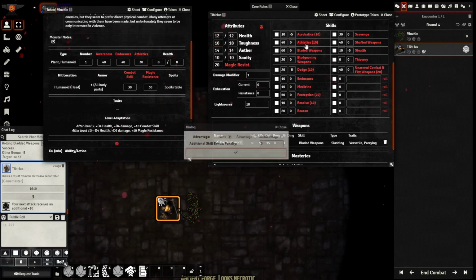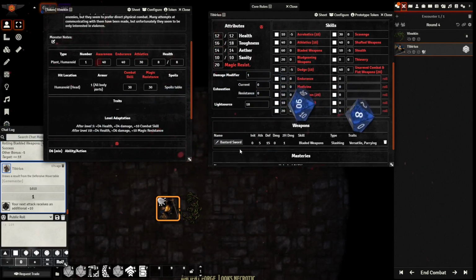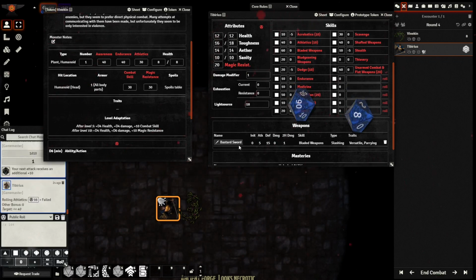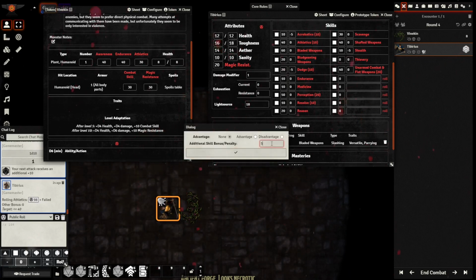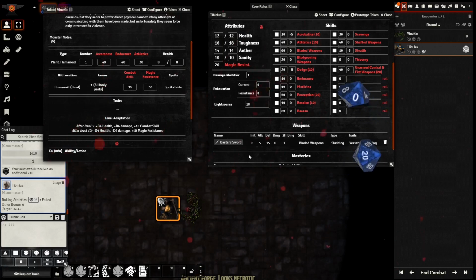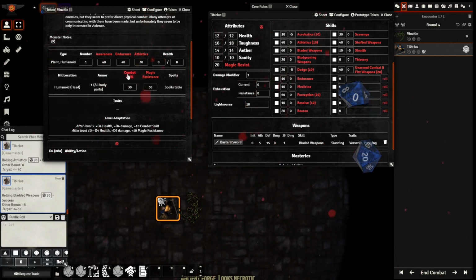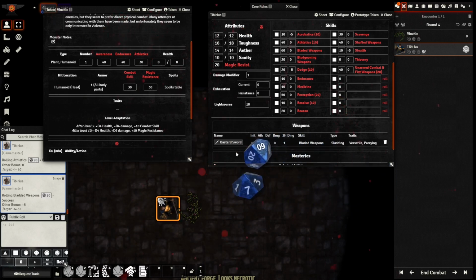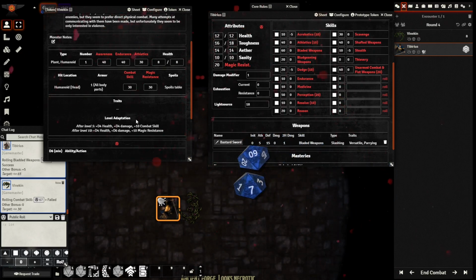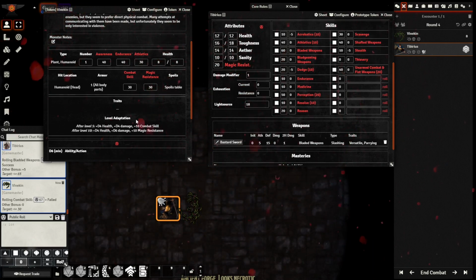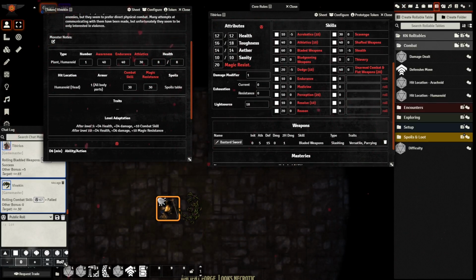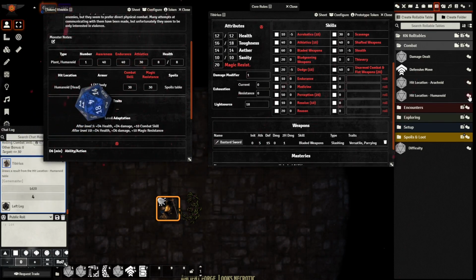All right, please let me get out of this stupid web. And the answer is no. But I get a +10, so I'm at +5. And that is a hit. And does he block it? He does not, so I finally hit this thing. It has armor everywhere, so I guess, though, I should roll to see if I hit it in the head, just in case I do. Okay, so let's see if I hit him in the head. Hit him in the left leg.